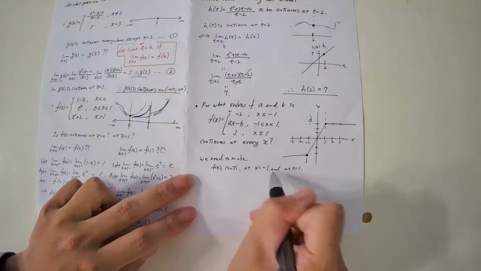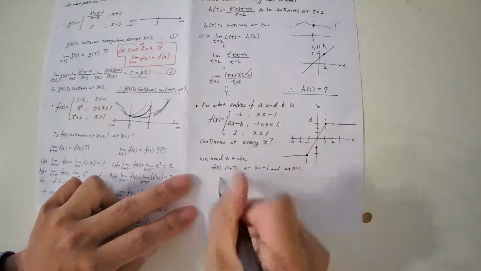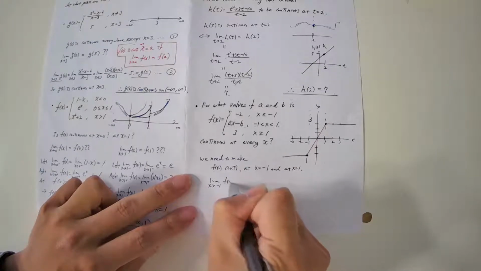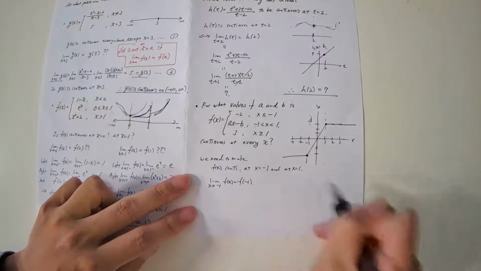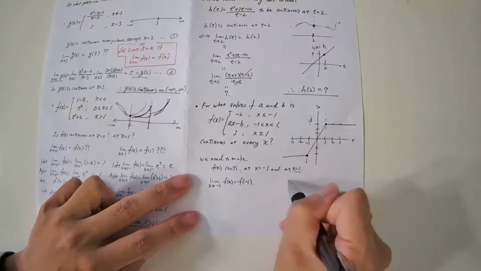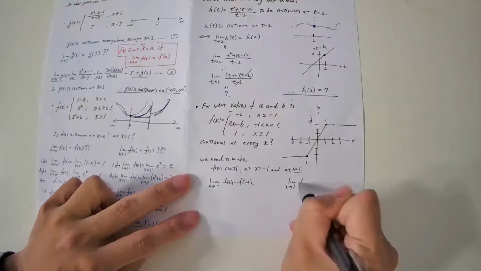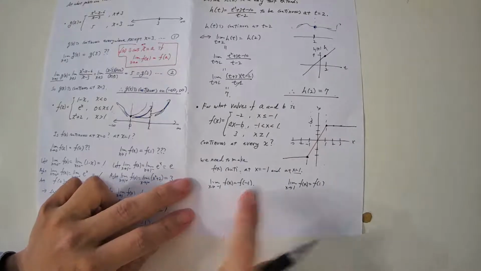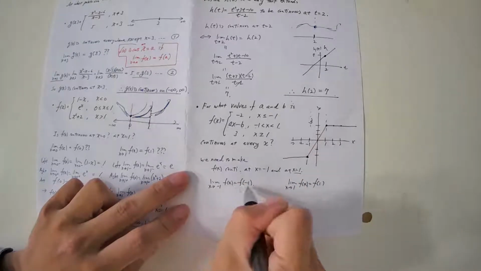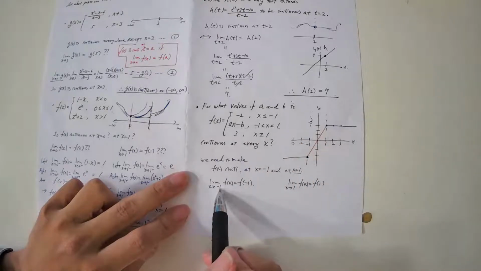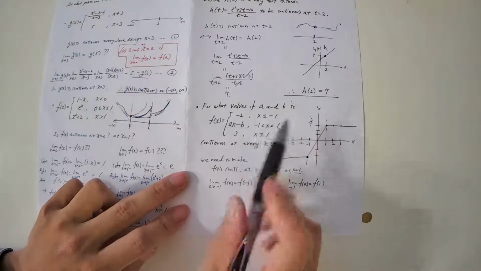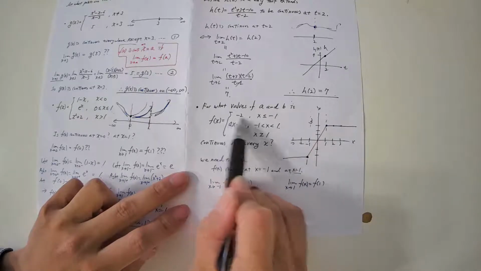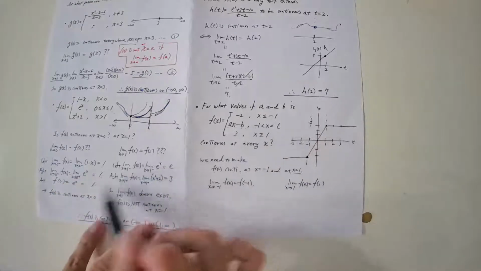So function f is continuous at x equal to -1 means the limit as x approaches -1 of f(x) is equal to f(-1). And likewise, the limit as x approaches 1 of f(x) must be equal to f(1). Now, what is the limit? Any number below -1, you have to use this rule, and any number above -1 but close to -1, you have to use this rule. So you have to split into left limit and right limit, like we did here.